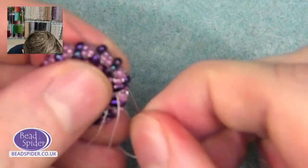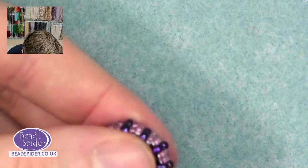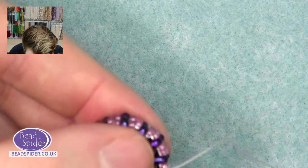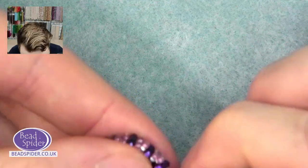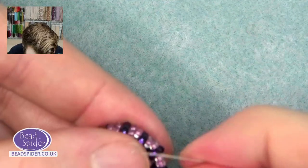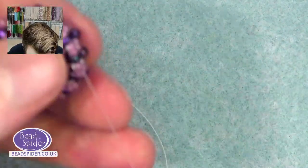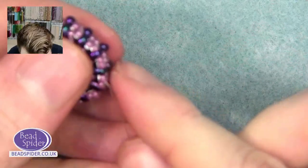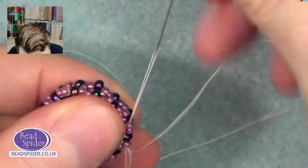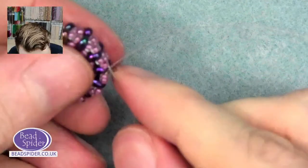I'll show you how to attach so that you can make that little necklace piece as well. So how to turn it into a pendant if you want. I'll show you how to add a drop on. Why not? It's only early. We've only taken an hour. So I'll spend a little bit of time and show you how we can really spruce this up to look fantastic and make it ready for wearing as a necklace.